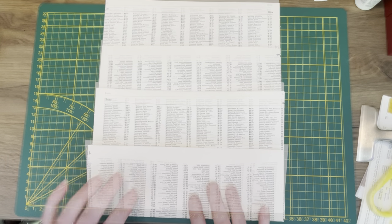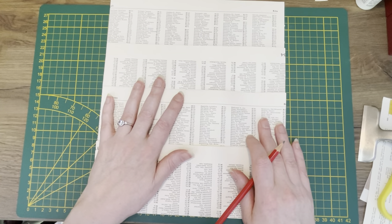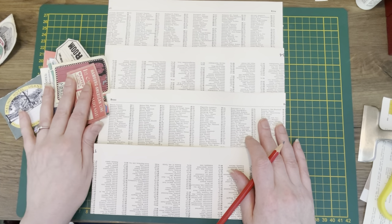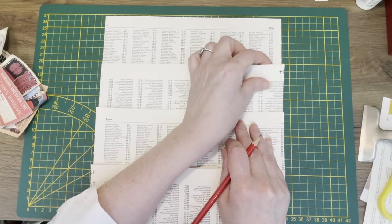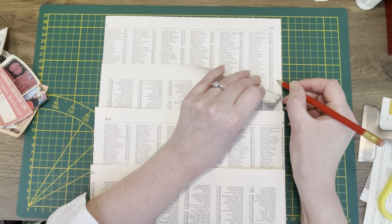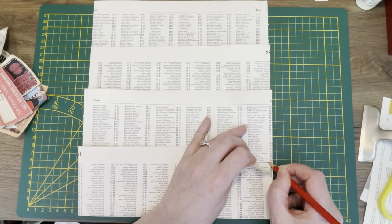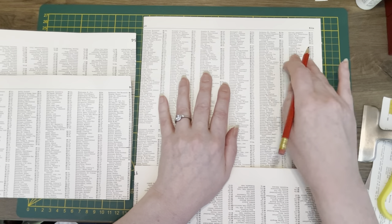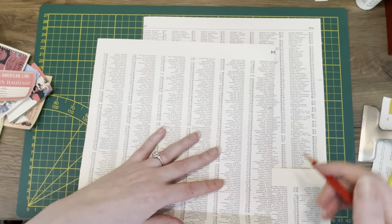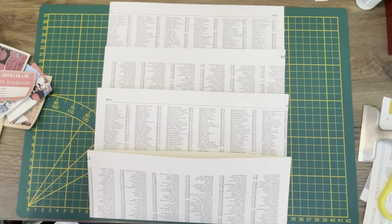I burnished them really well but didn't attach them yet — going to do that later. What I want to do is decorate the pages with all the ephemera first, as it will be easier to do that before I glue them down. I'm just making a mark a little bit below where the pocket starts — half an inch or so — also here and here. When I take them apart I know to put a collage on this bit and not over here, so I'm not decorating stuff we don't really see.